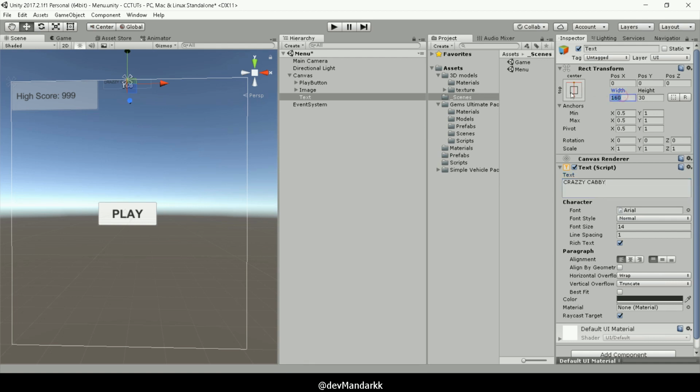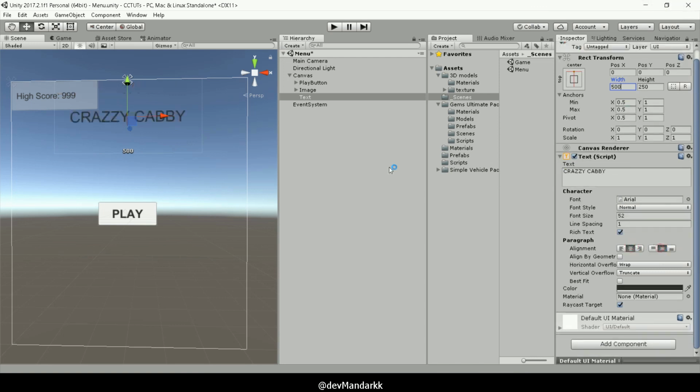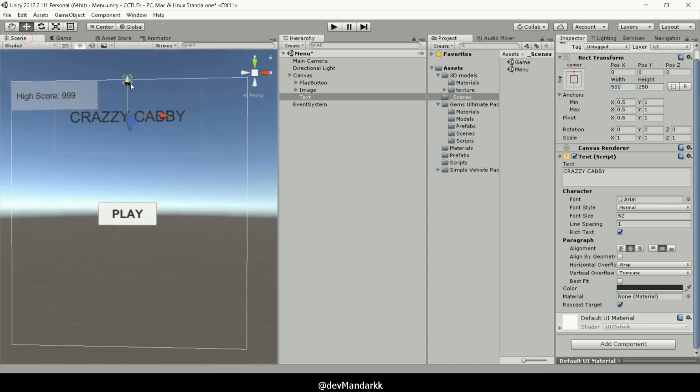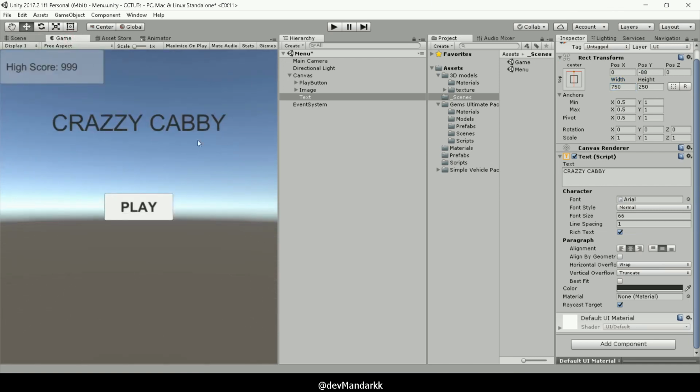So let's make the width as something like 250 and 250, and let's increase the text. And maybe we need to increase the width a little bit more. So, like so. Let's make this one aligned in both center and like so. And let me just see what it looks like. So this obviously looks not very pretty. I'm going to bump up the text size, and I'm going to once again increase the width. And I'm going to shift this down a little bit, like so. So it looks like the game title.